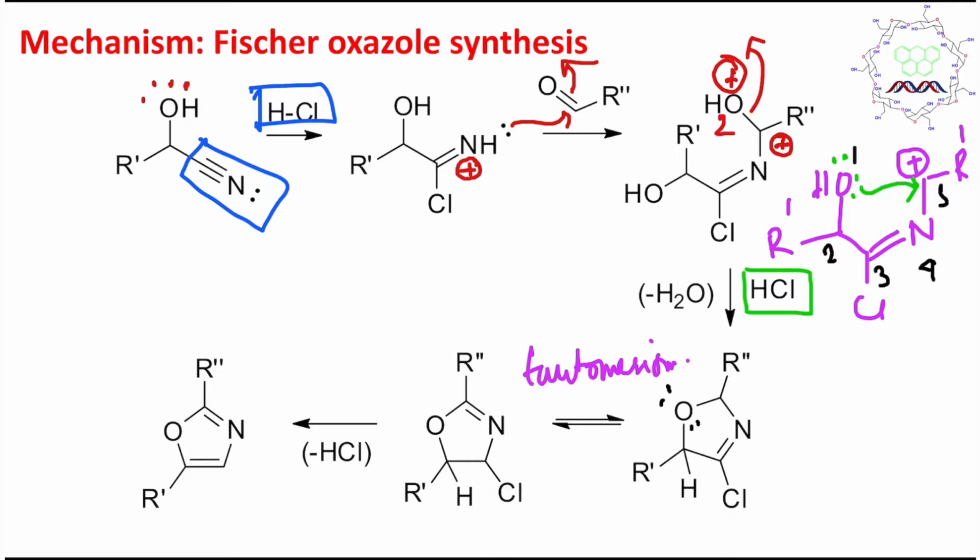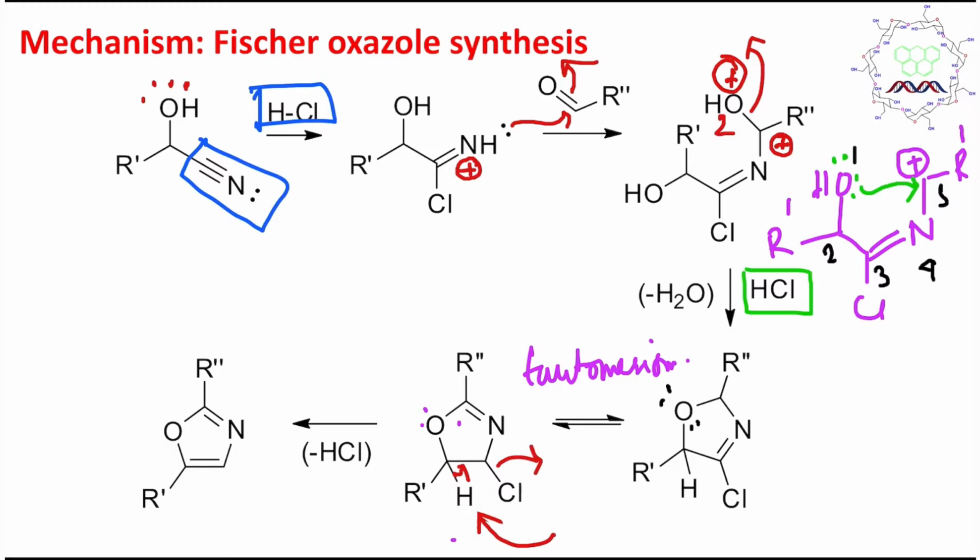Now in the next step, what you can expect is that it's like a vinylogous system. So it can push, it can come, and it can leave. In this way it will produce the final oxazole. Now a question may come in your mind: sir, there is one H and there is one HCl. Ultimately this is HCl elimination, but why didn't you show it like that? This is H plus abstraction, it will come here.